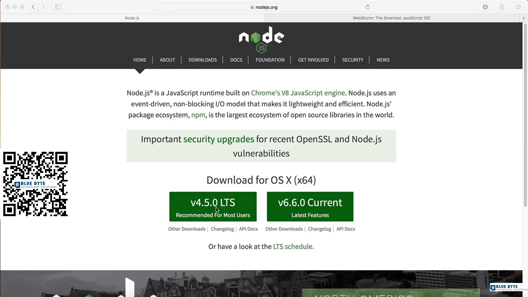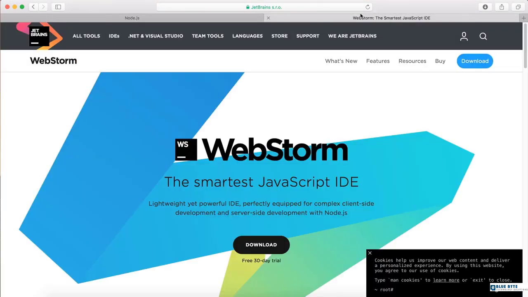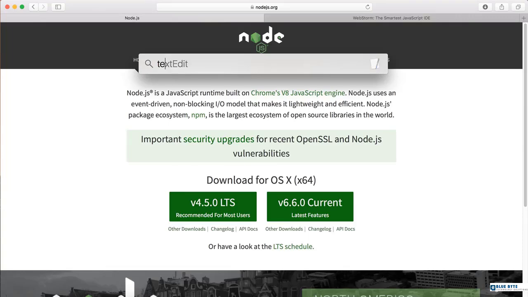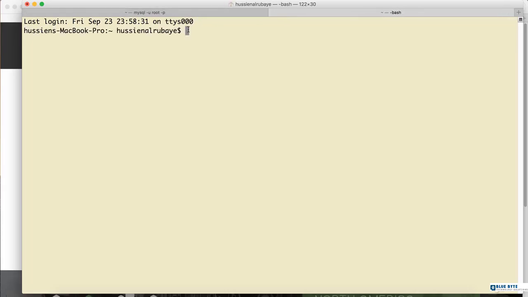So before I start, make sure you install Node.js and everything is good. You could install it from the Node.js website. And as an IDE, I prefer to use WebStorm to execute the code. So make sure you install Node.js. When you open the terminal, if I open a new tab here and type node -v, you will get a version, like for example this version.